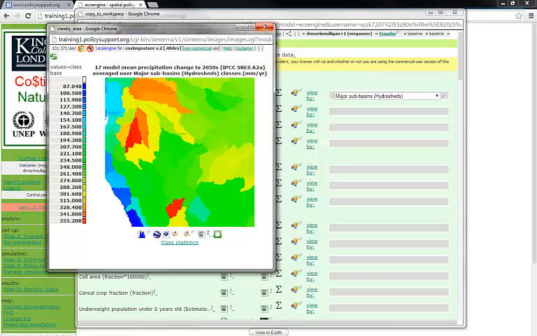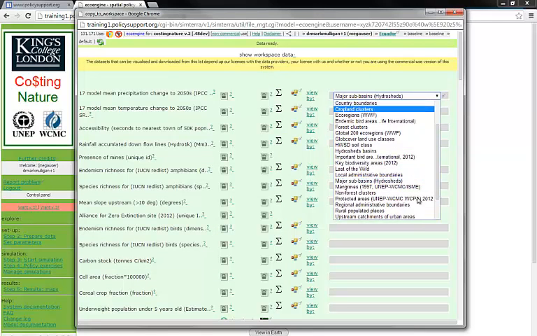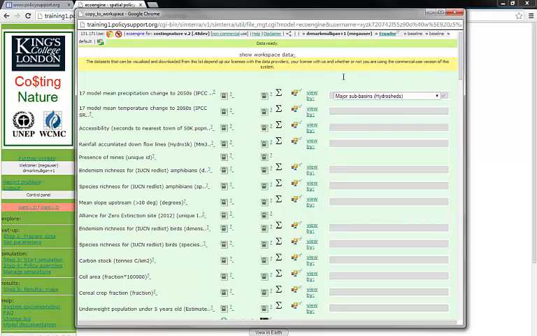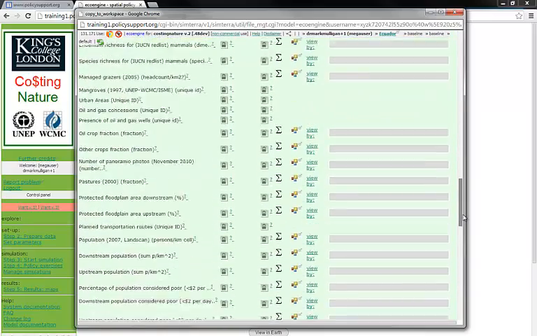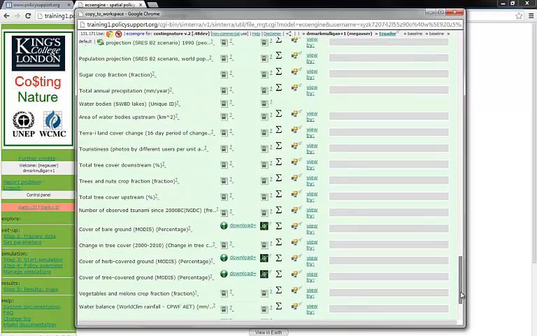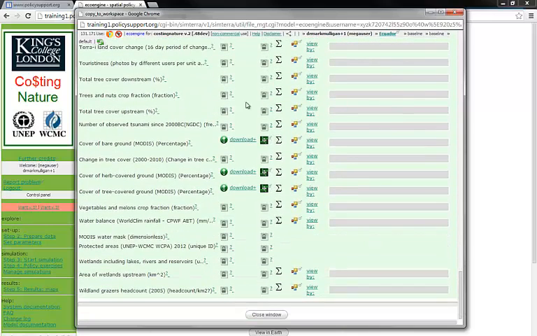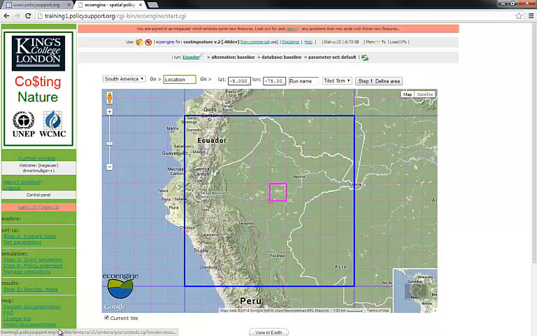And so we can do this for all the maps that are listed here. You can aggregate it over those maps just to get an idea of the data. But other maps you are allowed to have a look at, such as the tree herb cover. I'm going to close this window now because we are ready to set the simulation running.